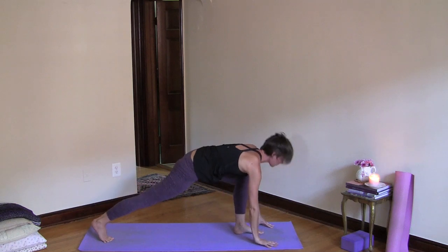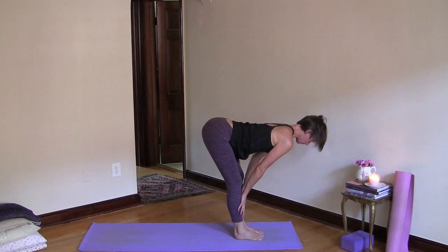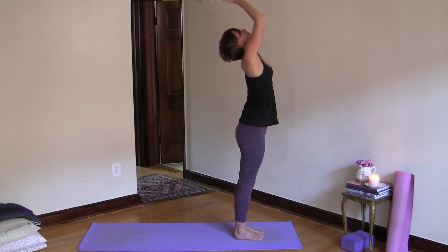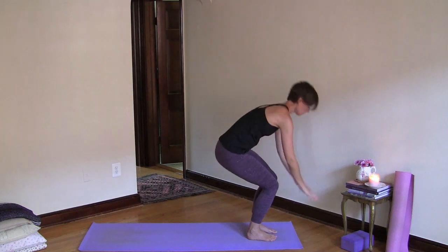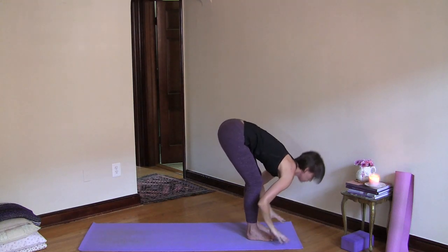Inhale, step your left foot forward. Exhale, right foot forward. Inhale, lift up halfway. Exhale, fold, bend your knees and roll up. Lead with your elbows. Inhale, reach. And then exhale, hands in front of your heart. Bend your knees, soften your chest. Inhale, reach. And then exhale, fold.